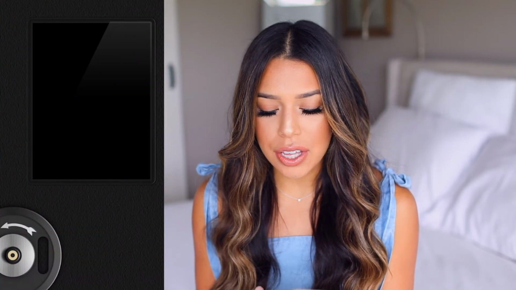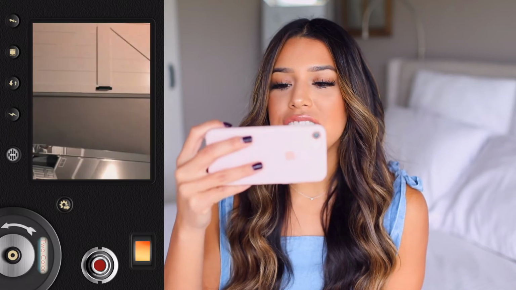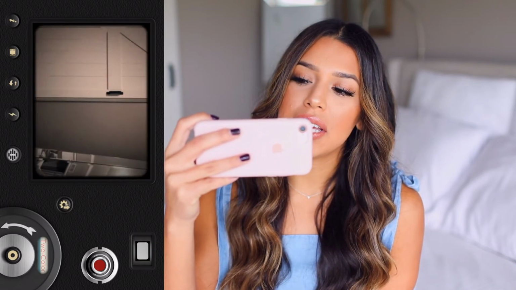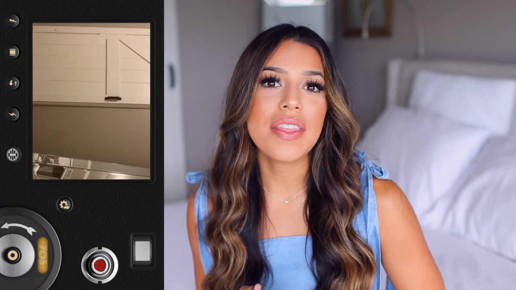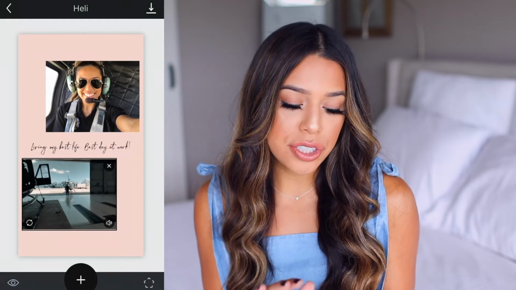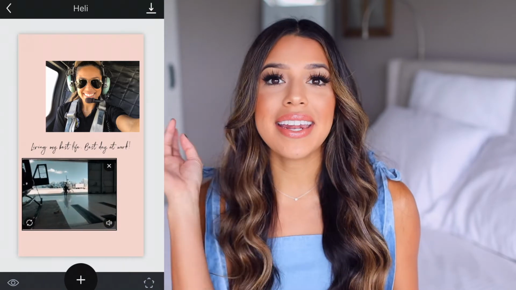So another thing that you can use is 8mm. It's something you can do to create vintage looking videos. Once I go in with the 8mm and record on that, I will then bring it into Unfold, because Unfold is the only app, I think, personally, the only one I know, that you can add recordings onto. So I will save my vintage looking video on 8mm, and then I will insert it into Unfold. Instead of adding a picture, you can just insert that in. And then I will write a little cute caption or something like that, and then I will add it to my Instagram story.